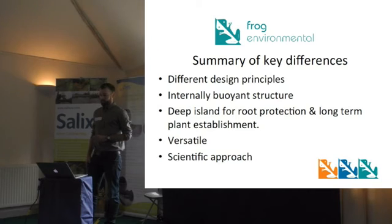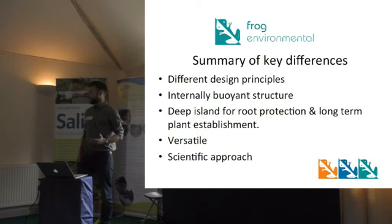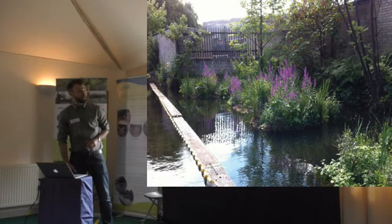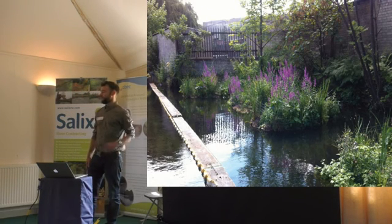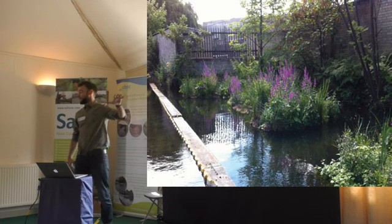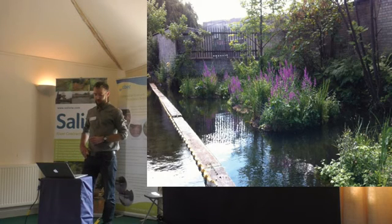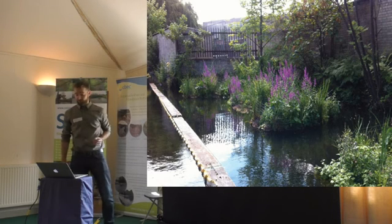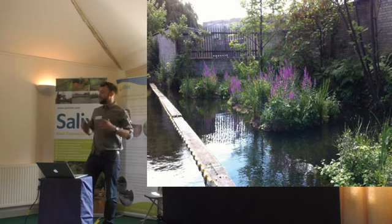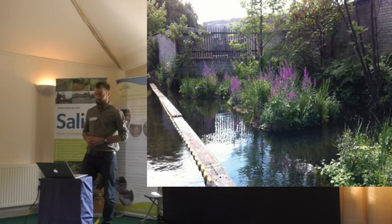I'm going to show you a few examples of how Biohaven is being applied at various places in the catchment, starting with more straightforward applications. This is where London Wildlife Trust gets an honourable mention. This was a redundant bit of water space, just collecting litter, before London Wildlife Trust came along and created a series of pocket wetlands using Biohaven. They're a year old now, established beautifully, with lots of insects buzzing around. Projects like this are more about habitat and increasing amenity value, with water quality benefits as more of an ancillary outcome.